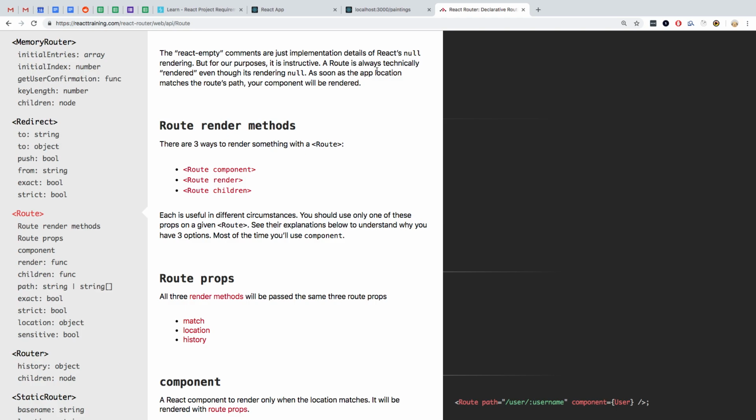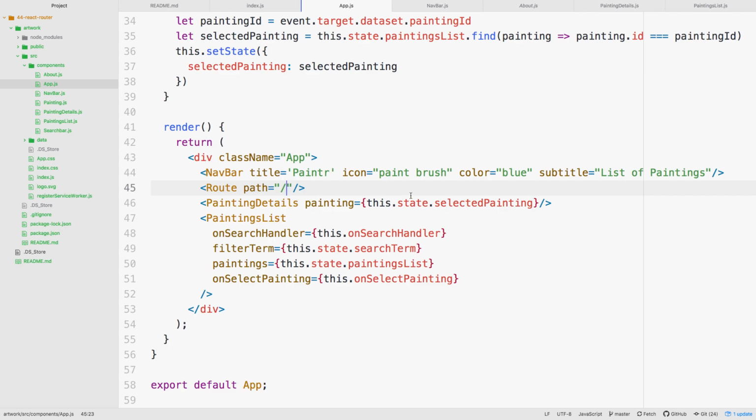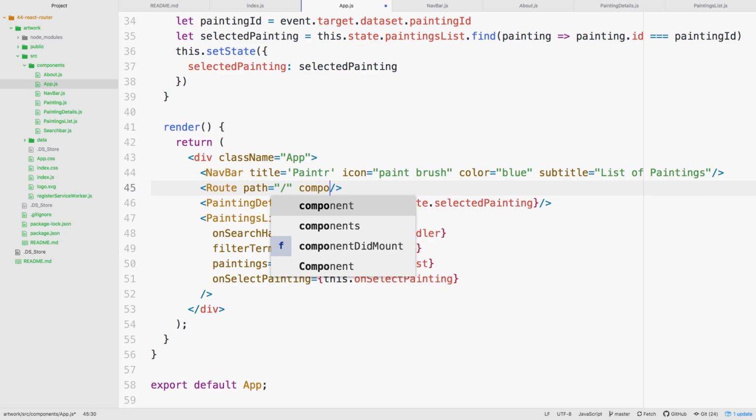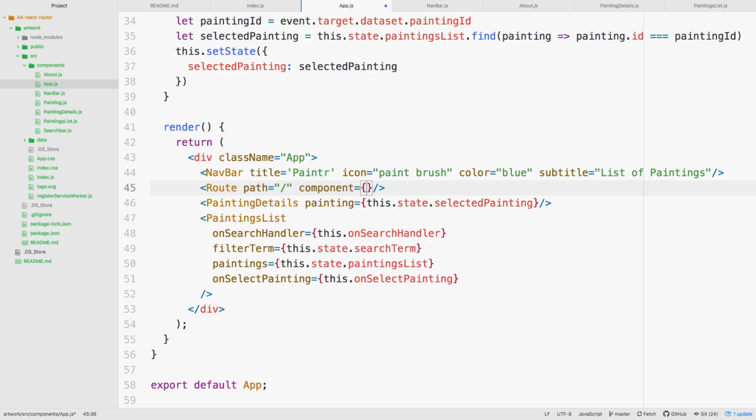How you can render that component, there's three different ways you can do it: component, render, and children. We are mostly going to be using component and render. So when you are using a third-party library like React Router, you are kind of at their mercy, and you have to conform to their props. So this route component is expecting a prop called path. You can't change that. You just have to conform to their standards because you did not create this component. It should also take in a prop known as component. And I'm going to say the component is About.